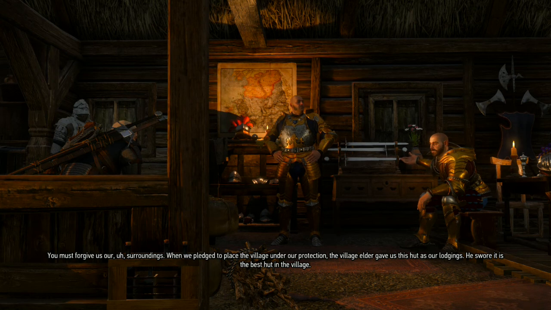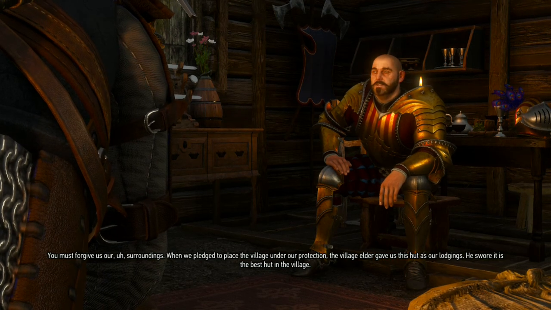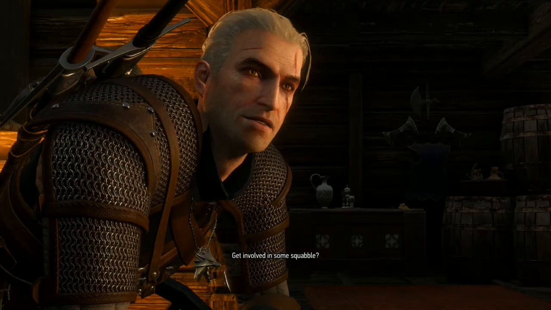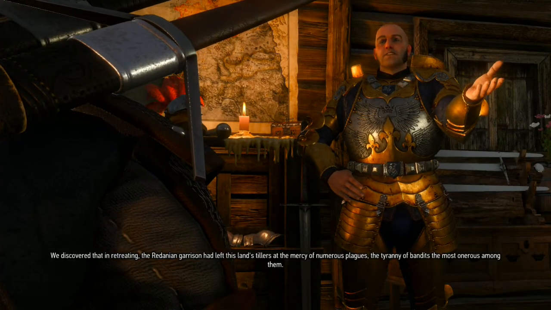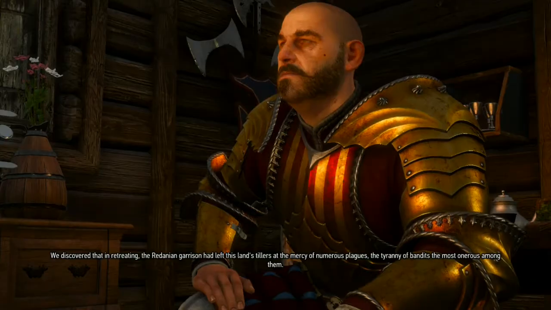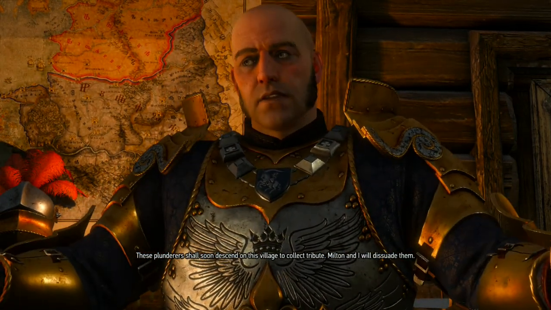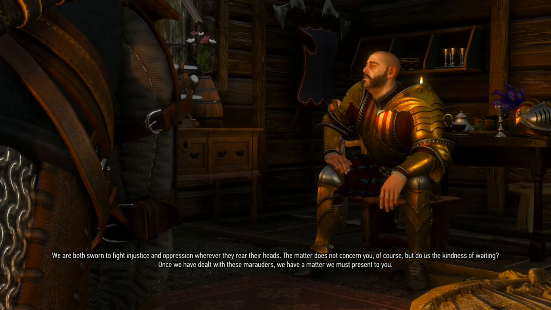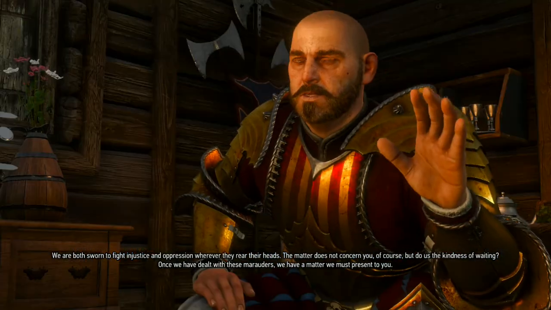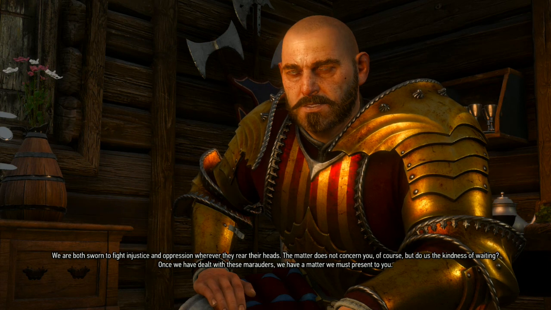You must forgive us our surroundings. When we pledged to place the village under our protection, the village elder gave us this hut as our lodgings. He swore it is the best hut in the village. Get involved in some squabble? We discovered that in retreating, the Redanian garrison that left this land still is at the mercy of numerous plagues. The tyranny of bandits, the most onerous among them. These plunderers shall soon descend on this village to collect tribute. Milton and I will dissuade them. We are both sworn to fight injustice and oppression wherever they rear their heads. The matter does not concern you, of course, but do us the kindness of waiting. Once we have dealt with these marauders, we have a matter we must present to you.